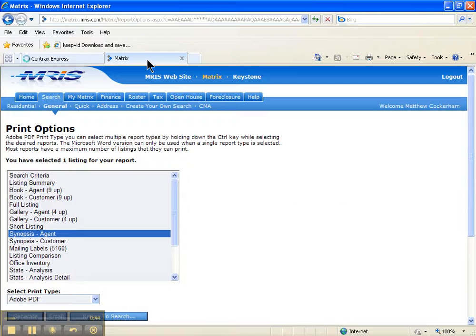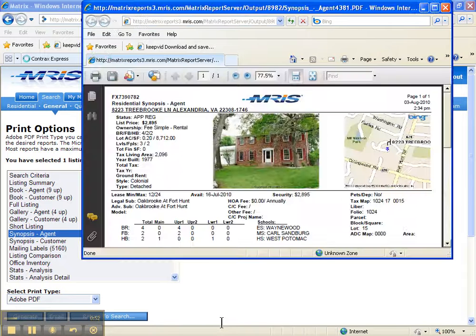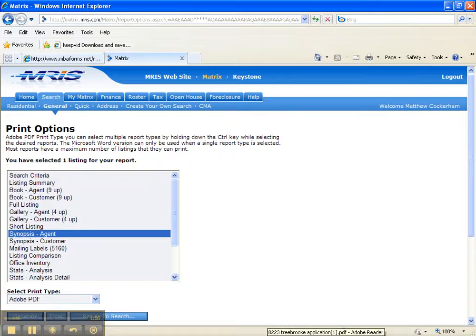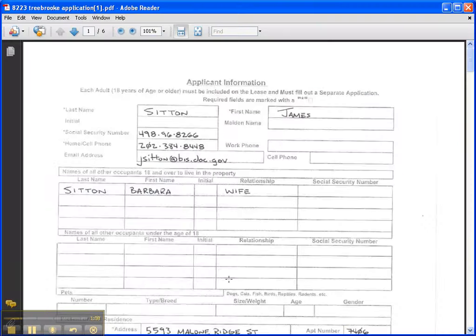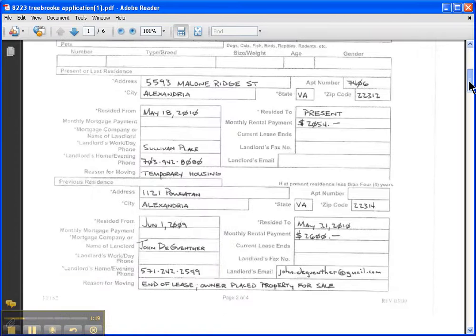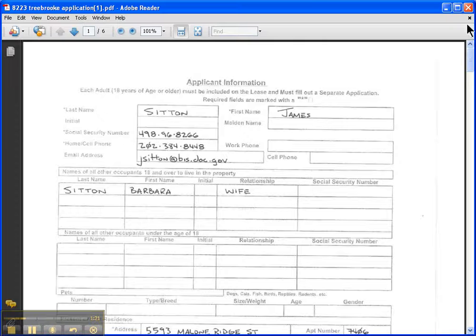You probably are going to want to log on to Matrix, and then once you're in Matrix, go ahead and look up the MLS printout for the property, and that'll look like this, and that way you'll just have all the stats on it. You'll be able to easily access the tax record and the tax information if you need it, and you'll have it all right there at your fingertips. So go ahead and pull up the MLS sheet, and then you also are going to want to have the rental application in front of you. You will very likely have already worked with this as you were processing the application, but this is going to have the spelling of names on it. It's going to have email addresses, contact stuff like that. So you'll want the application open as well.